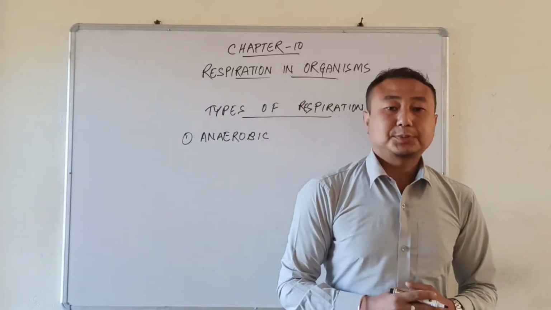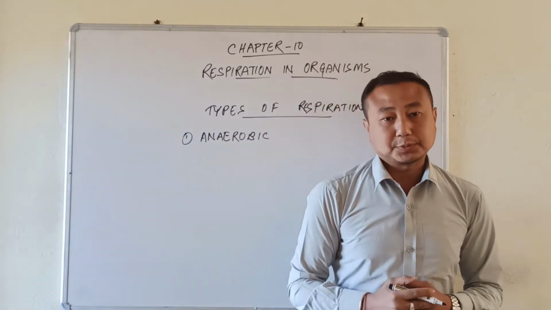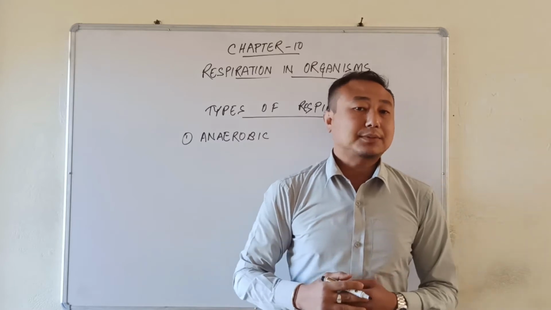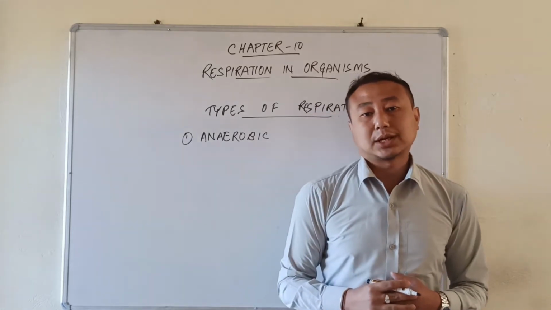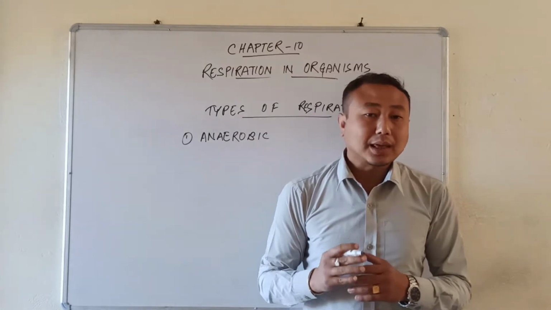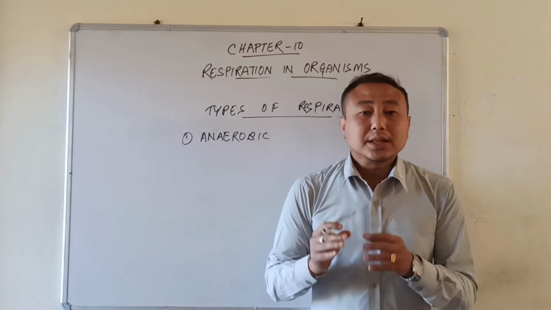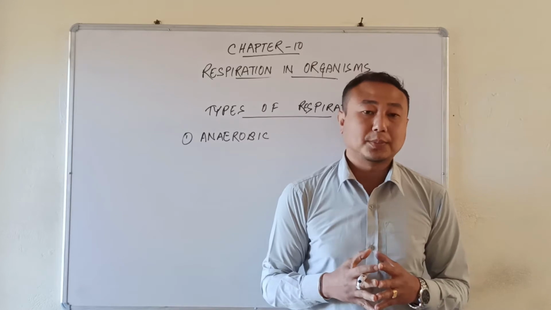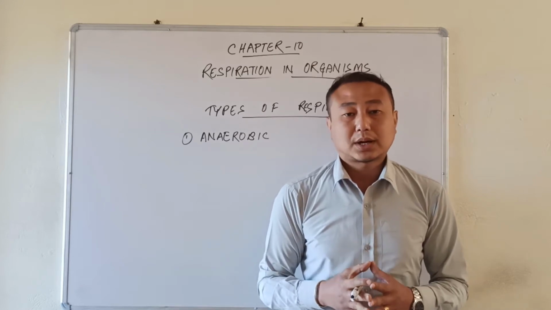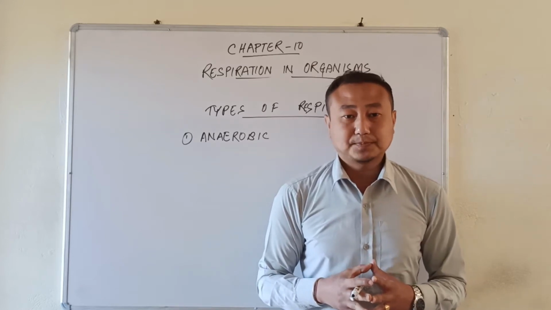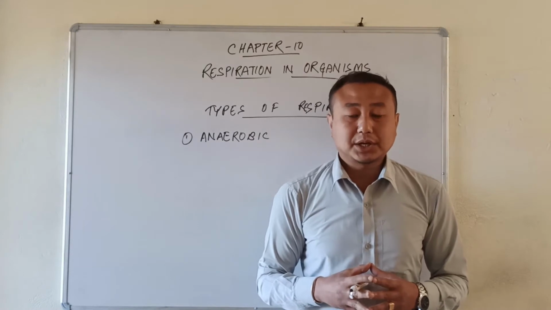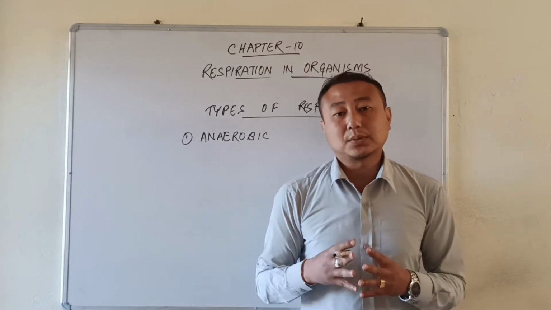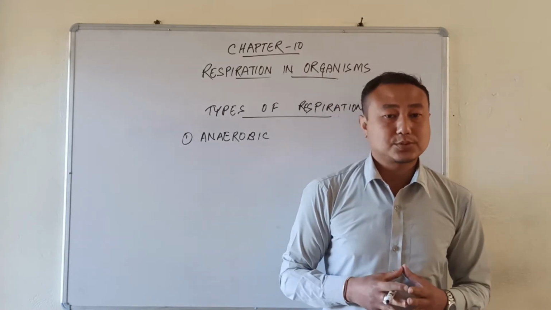The first type of respiration is known as anaerobic respiration. This type of respiration is performed by unicellular organisms. In this process, the food particles are broken down in the absence of oxygen to form alcohol, carbon dioxide, and energy. So let us see in the form of chemical reactions what things are used and what substances are formed during this reaction.